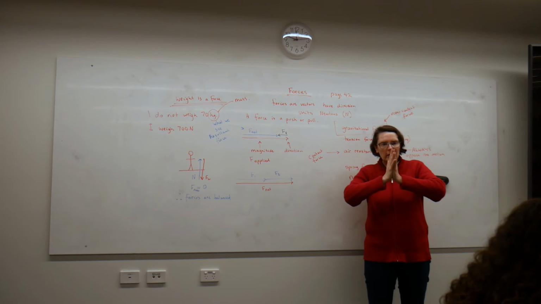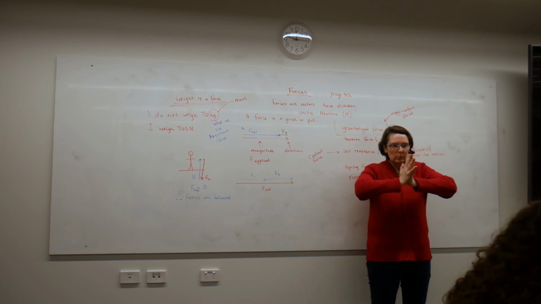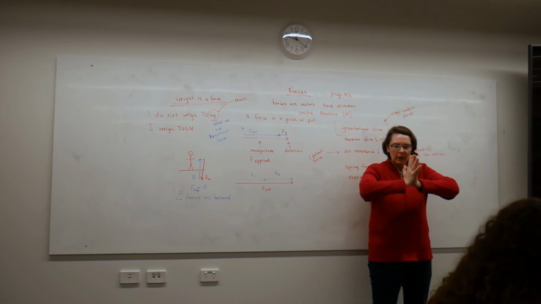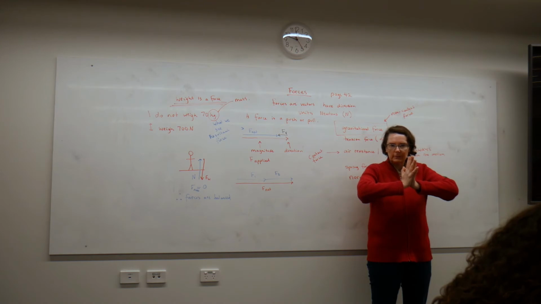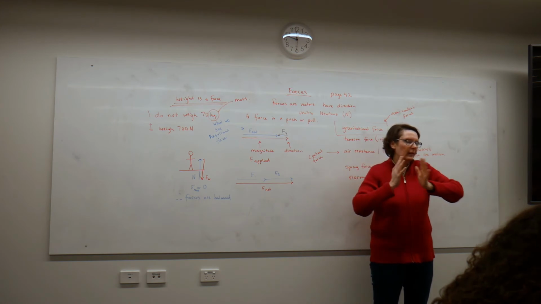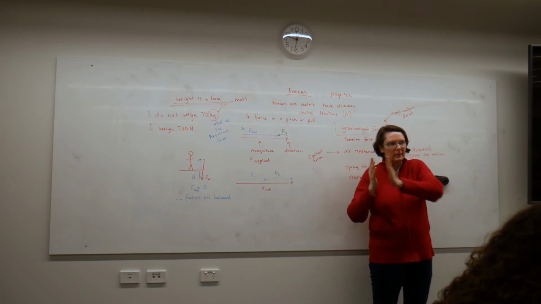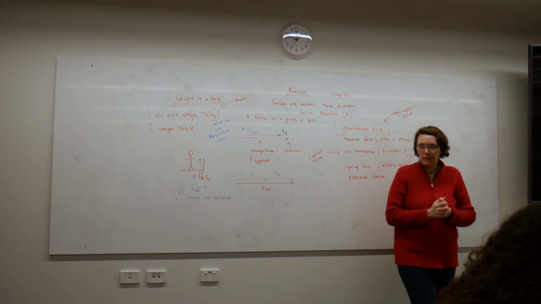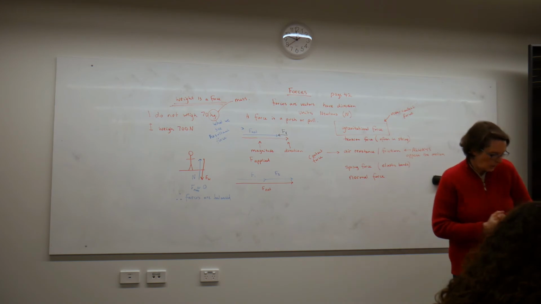Okay, so we are definitely applying forces. We're pushing out on our hands. And so there are forces present. But if our hands don't move, then they have to be equal and opposite, don't they? Okay, but if I stop pushing with one hand, then I move it, and there is a net force. Does that make sense?